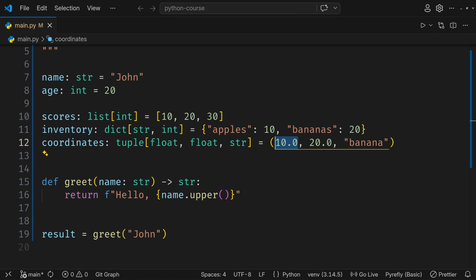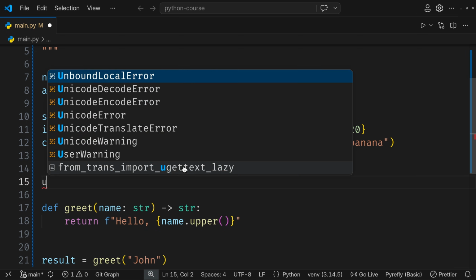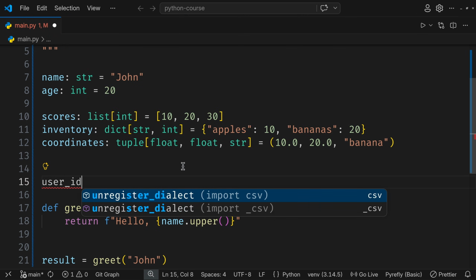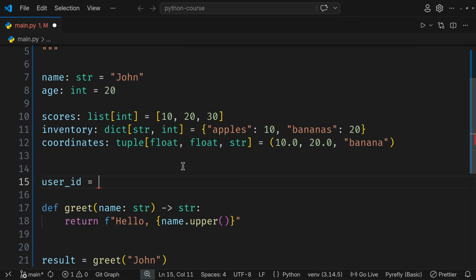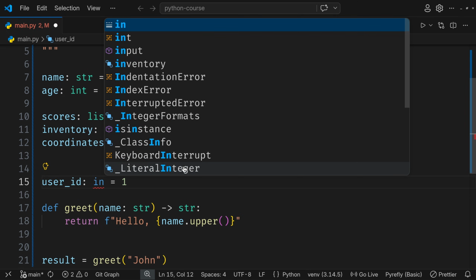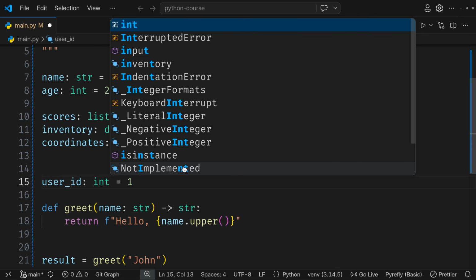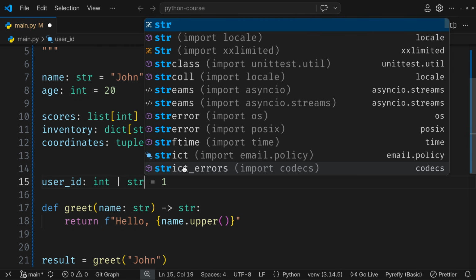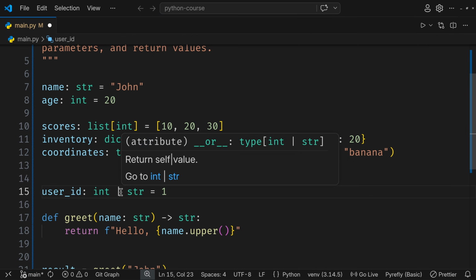Okay, so let's discuss the union types, which we have discussed before as well. So here, as you can see, something like user_id can be an integer, something like 1, if you are working with some sort of SQL database, or it can be a string as well. So this is the union type.